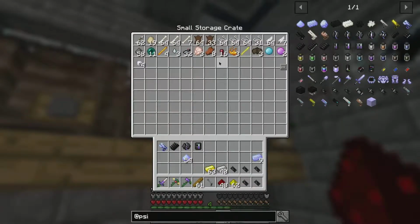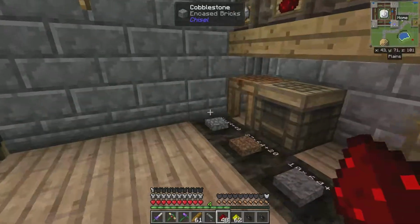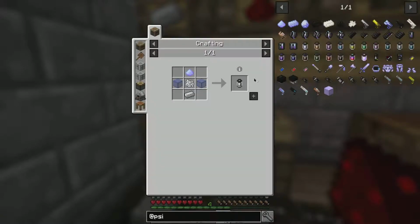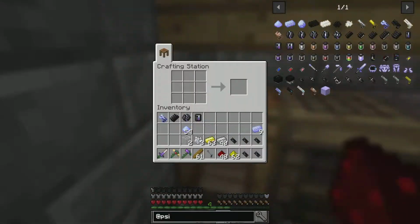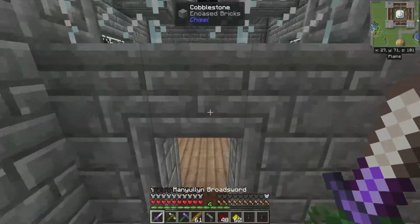No, I do not. So let's go ahead and just make some from bones. There are more efficient ways of getting bone meal. I know. I don't care. It's not something I'm terribly concerned by. So let's see. Can we do the white colorizer now? I need glass. That's right. There we go. Now we can do the white CAD colorizer. And we can go ahead and get ourselves a very nice CAD.